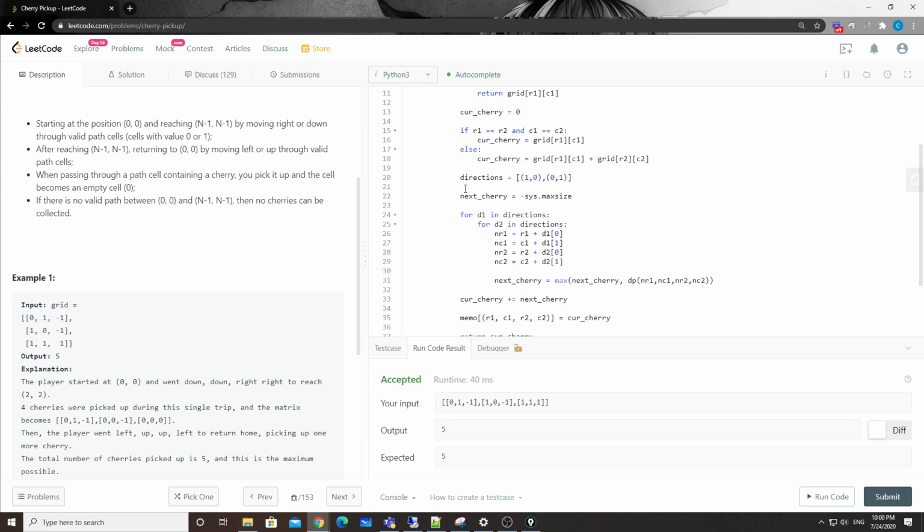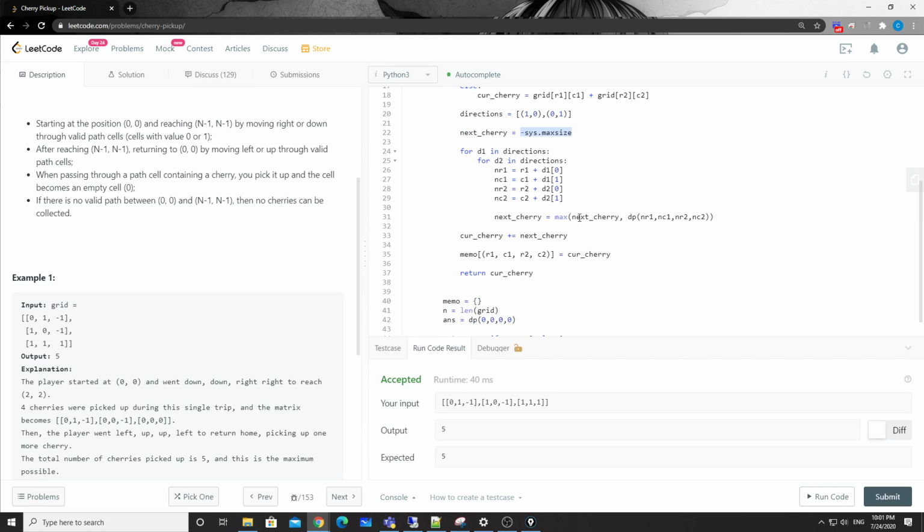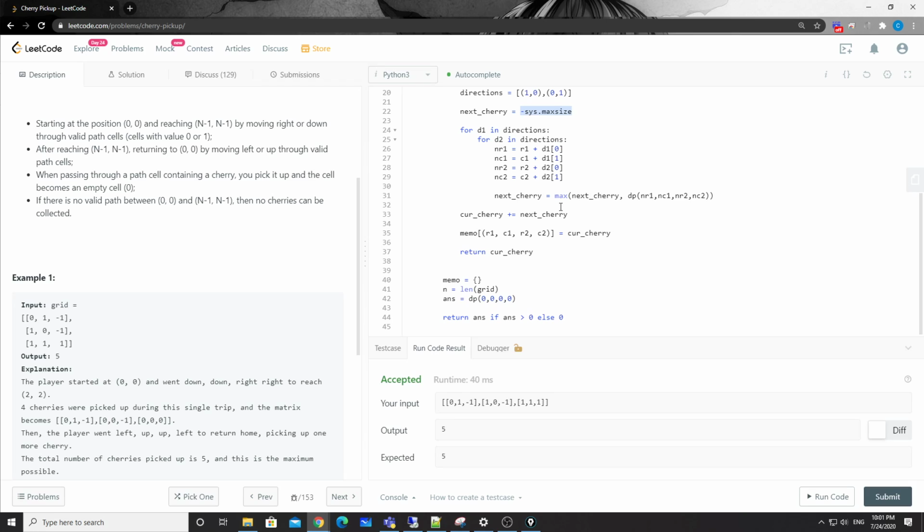Maybe there's another way of solving this problem. But anyway, in this case, we just use this one to help us verify if the current path is a valid path or not, right?